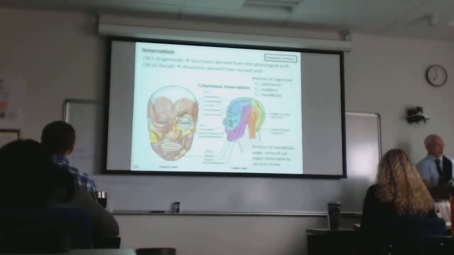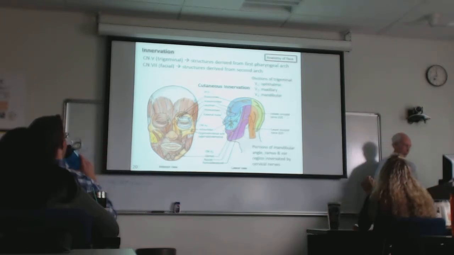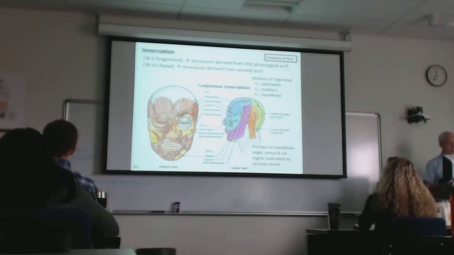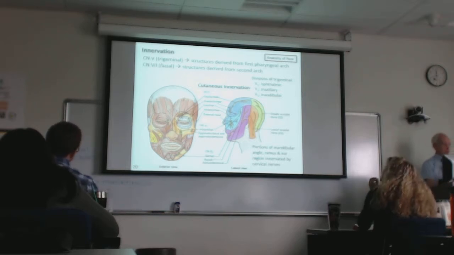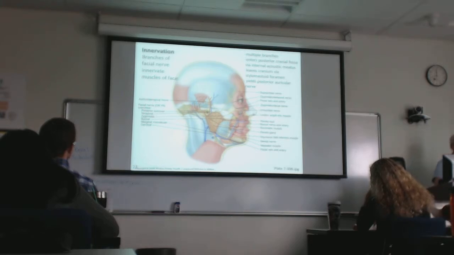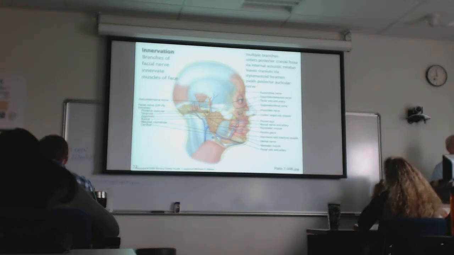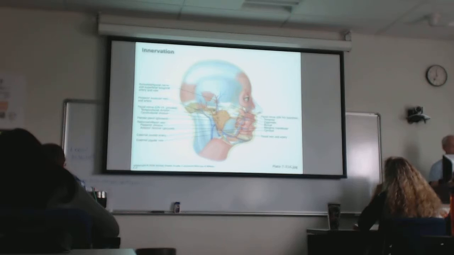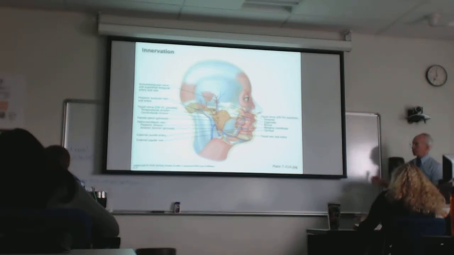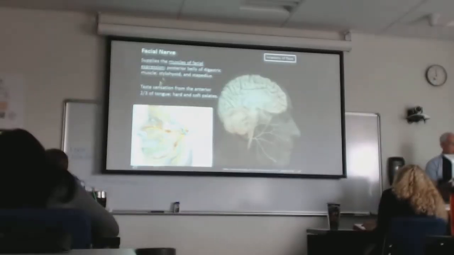There are several slides here talking again about cranial nerve 5 and 7. As I indicated in our discussion of cranial nerves, we're going to be very repetitive in our discussion. So this slide and the next few are simply representations of some of the branches of each of these. And we're looking at 7 here, the function of 7 with respect to the muscles of facial expression. And you also know how cranial nerve 7 both enters the cranium from within and passes through the stylomastoid foramen. So we're going to look at these in a little more detail.